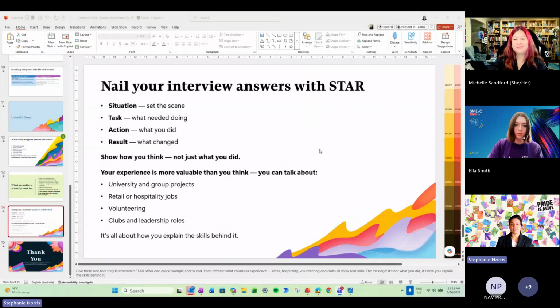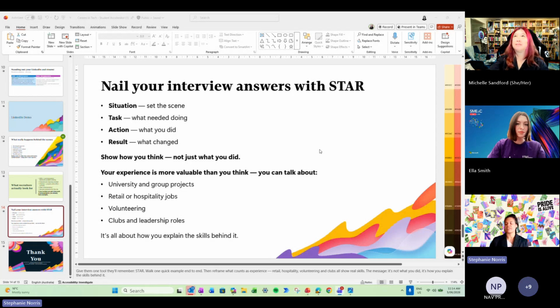Whoever you interview with, whatever company, you need to have examples ready to go. So we always recommend the STAR method: situation, task, action, result. So set the scene. You could talk about this project that didn't work, for example, what needed doing, what didn't work, what did you do? You decided to stop the project for now, and then the result, what changed. I've learned that I'm going to go out to the community and find more answers about how to do the project.